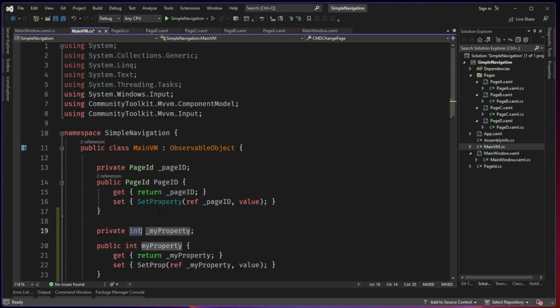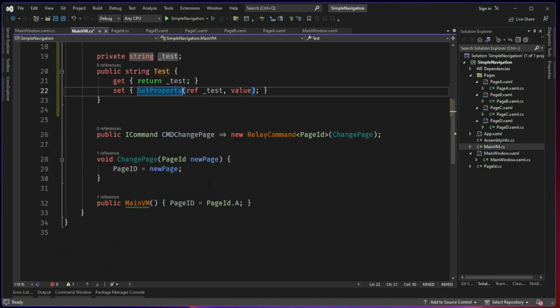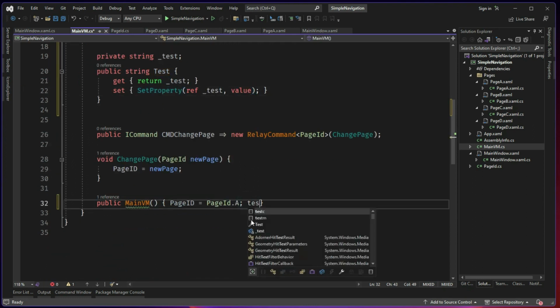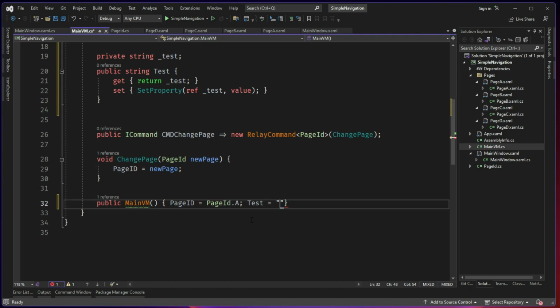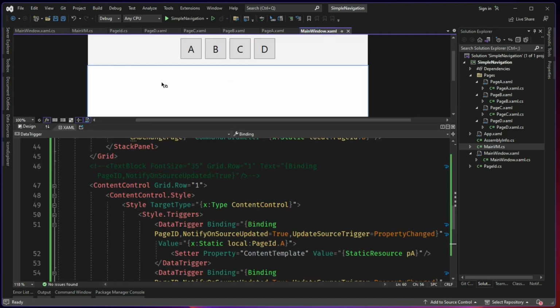Let me add one more property of string called test. This is just for you to understand what's happening, and test, I will say test is hello there, and that's it. Now there is a property called test which is present in the main view model, and we need this to be present inside our child control which we are displaying.